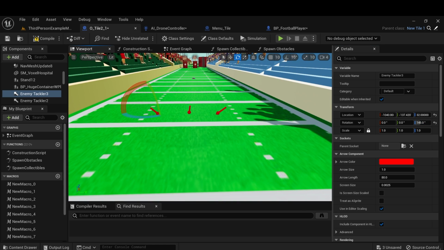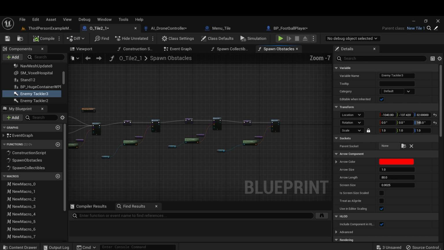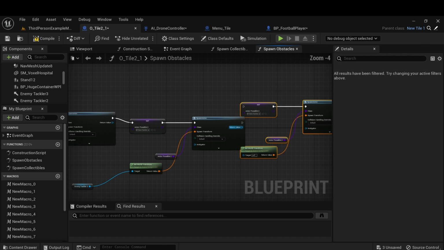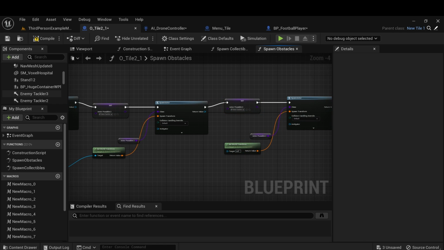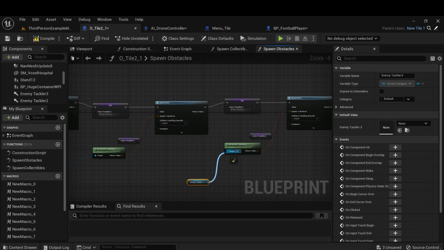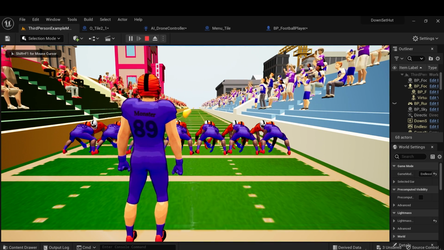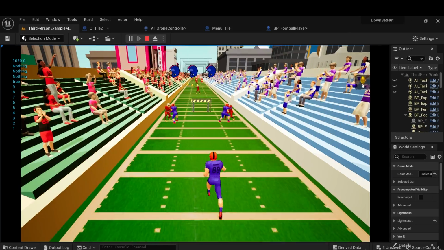Now it looks good in arrow form. Let's see how it looks in real form. And he's off.